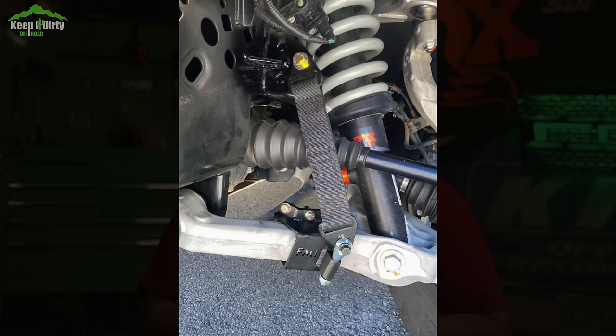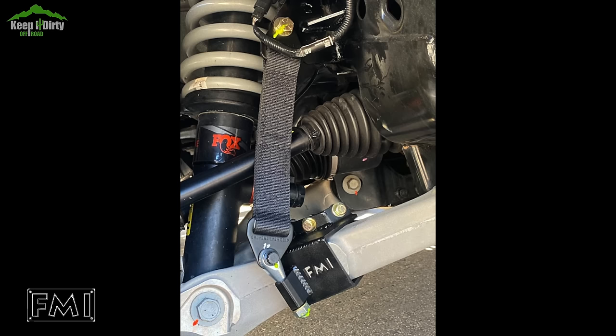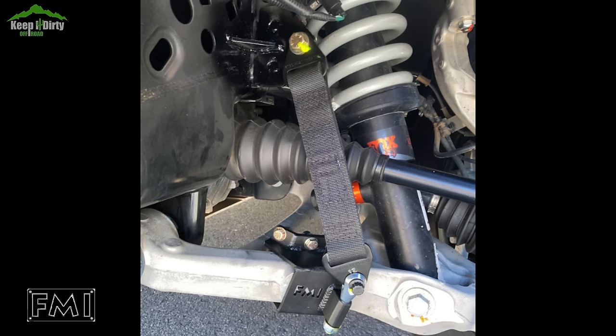For limit straps, there are a few kits available but options are limited. Evo makes a limit strap kit, but in my honest opinion I'm not a fan — it requires removing the shock and I don't think it would take my kind of abuse off-road. Fouts does make a limit strap kit that I think is the better option — it's stronger in the way it integrates with the frame and clamps to the arm without needing to take apart the suspension. Unfortunately it's currently only available for Gen 3, but they are making a Gen 2 version that will be out later this month.